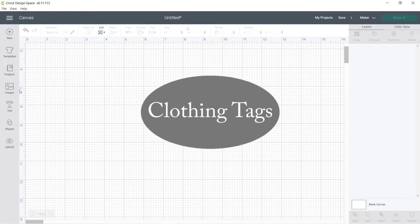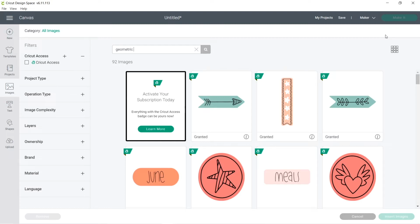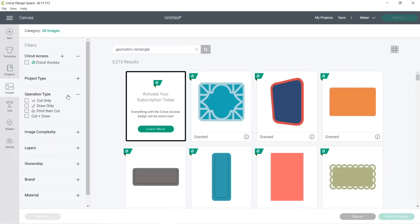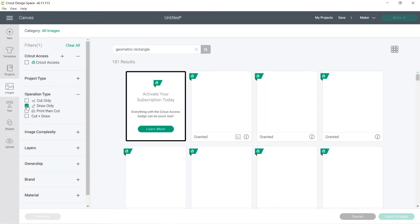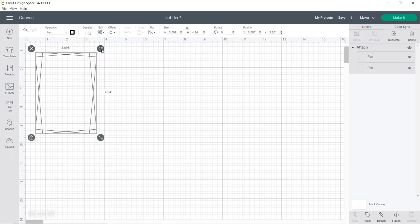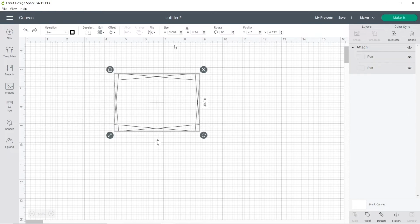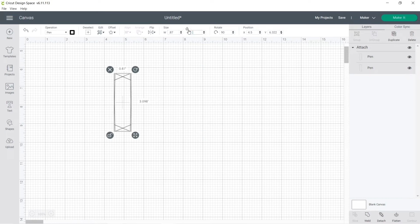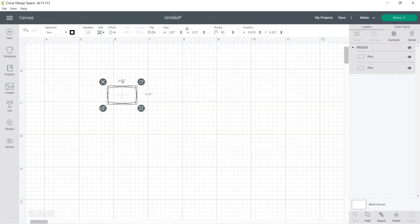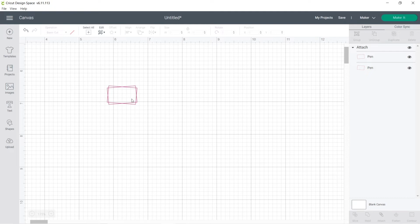For the clothing tags, I decided to add a little shape around it. So the one I used is a geometric rectangle shape. And if you go over here to operation to draw only, then that should bring up this one here. Go ahead and insert that and then rotate it while holding down the shift key to make it the right direction. And then you want to resize it, unlock the dimensions, make it 0.87 wide by 0.57 high. I also decided to make this a different color, so you can change the color here. It doesn't matter which color you choose as long as it's different from the words.